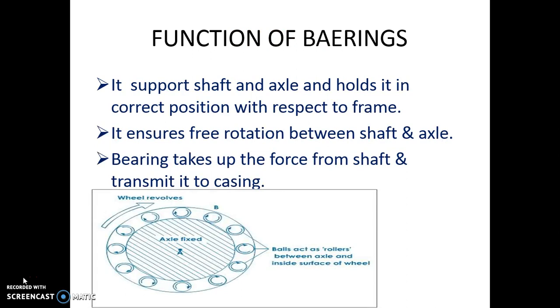What are the functions of a bearing? It supports the shaft and axle and holds it in a correct position with respect to the frame. It ensures free rotation between shaft and axle, and the bearing takes up force from the shaft and transmits it to the casing. So these are the functions of a bearing.